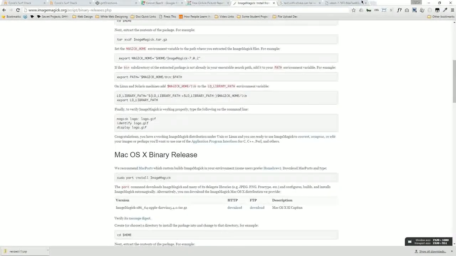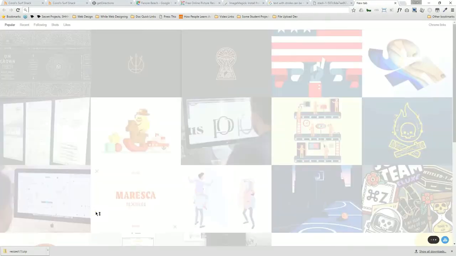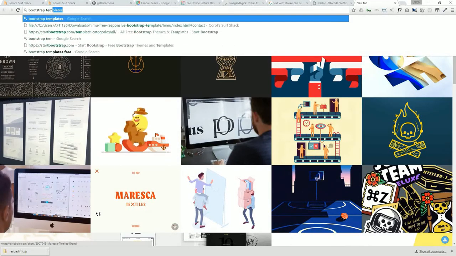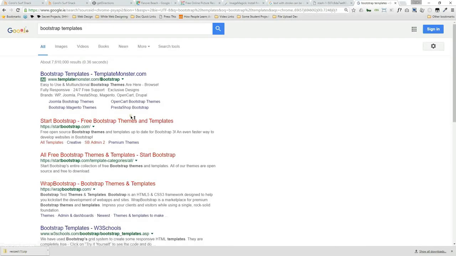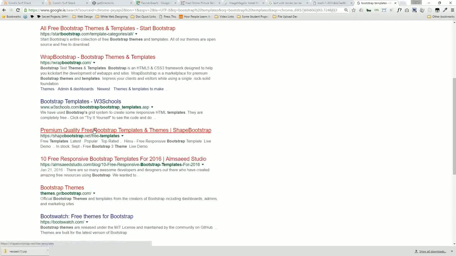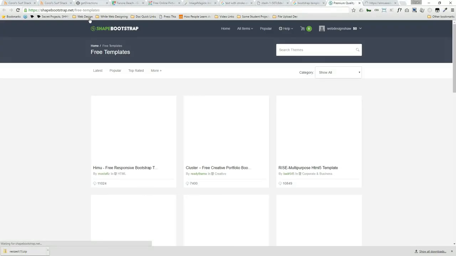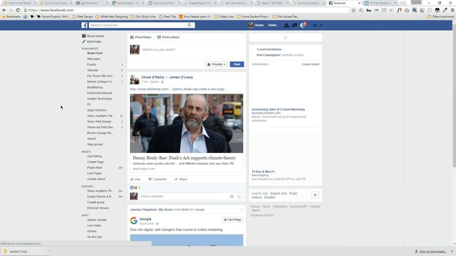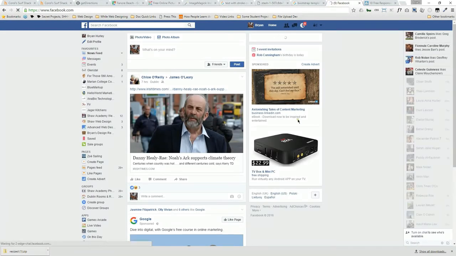Yes. What I will do is I'll post up that place where I got these themes. So what did I say? Bootstrap, STRAP templates. I got this one from, was it Shape Bootstrap? Shape Bootstrap. So these are the guys I like. They do premium and free themes. To get their free themes, all you need to get started with these guys is just an email address.